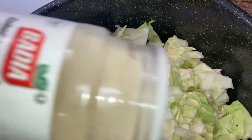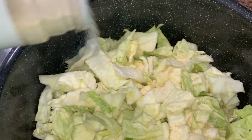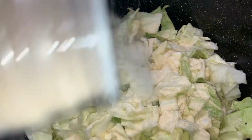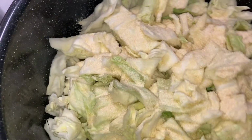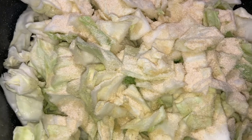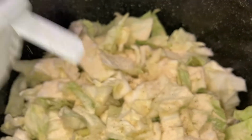Remember when I say powder, you can't really be too heavy on powder. It's not salt per se, so there is a such thing as putting too much, but not really. Especially when it's gonna be water and everything that produces, so it's gonna dilute it. Some black pepper, Great Value.